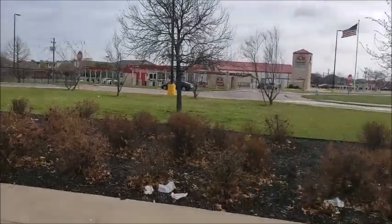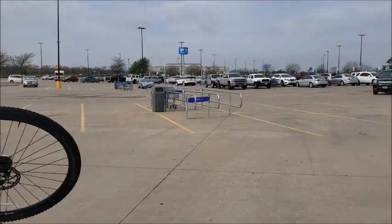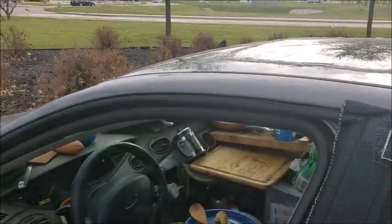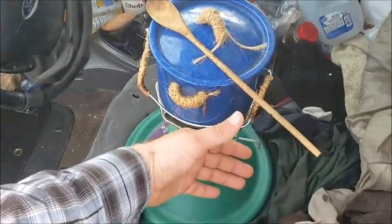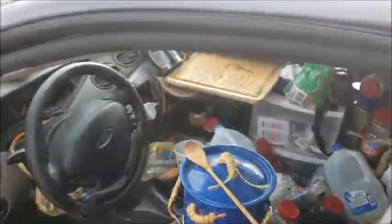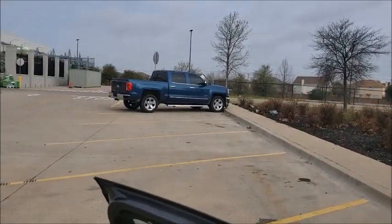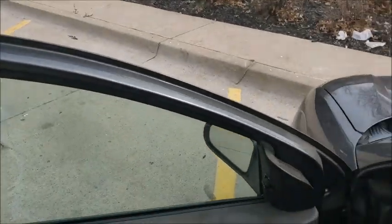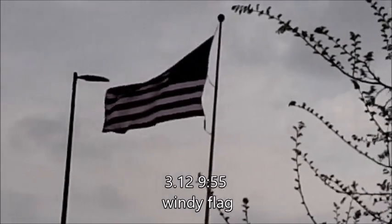But I would want this exact parking position in reference to the wind, because the wind is really whipping by me, holding up the flags, really blowing, but I'm at the perfect parking angle where it's hitting all straight in the back side of the car. I don't feel any wind right here. And I don't think I want to get into a parking position over at the library that will take in all the wind. Even with my door open, I'm not feeling any wind inside. Yeah, you can see the wind is holding up this flag pretty good.